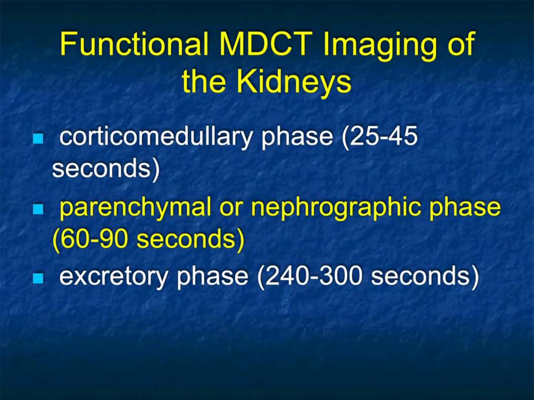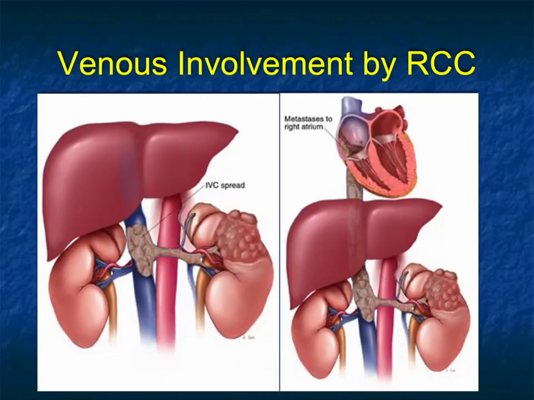Now, when we talk about the parenchymal phase or the nephographic phase, that's about 60 seconds out. It's the ideal phase when we look at things like the renal vein. When you want to look at true vascularity or neovascularity, the arterial is better. When you want to look at the calyces, the excretory is better. But that parenchymal phase is very good, particularly for looking at venous structures and looking at some of the washout change from the arterial phase imaging.